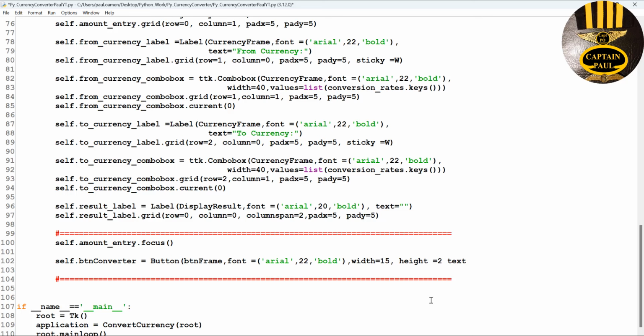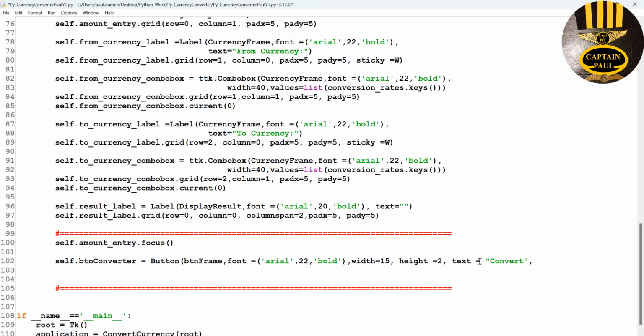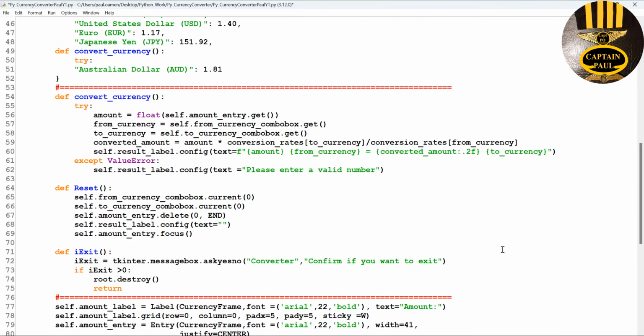Text, there should be a comma here, else there will be an error. Text will equal Convert. Comma. And the next thing is going to be the command that will actually call this function.